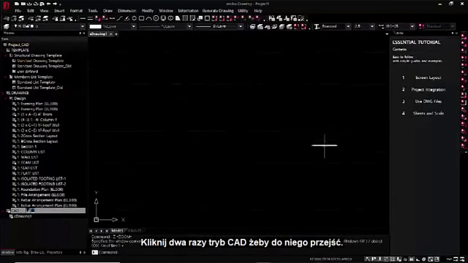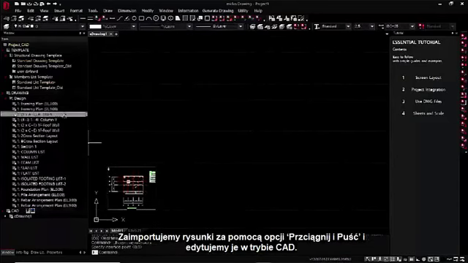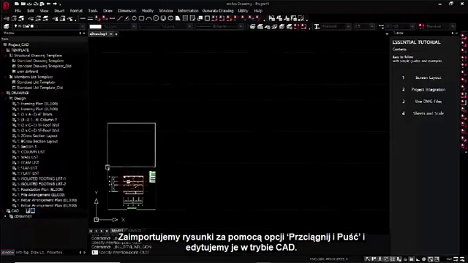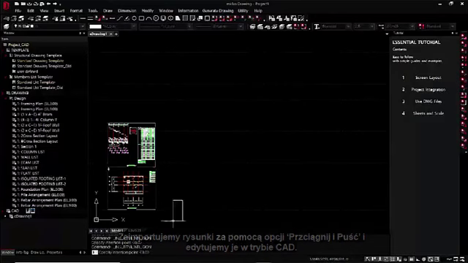Okay, double-click the CAD mode to enter that mode. We will import the drawing with the drag and drop function and edit it in CAD mode.